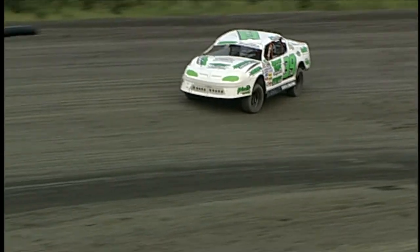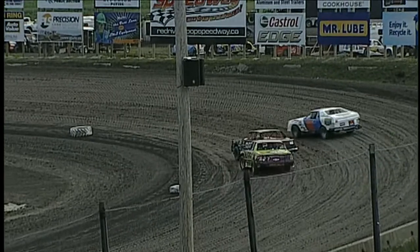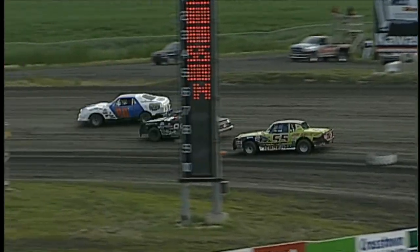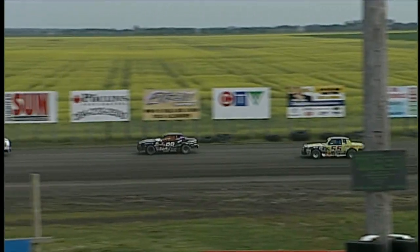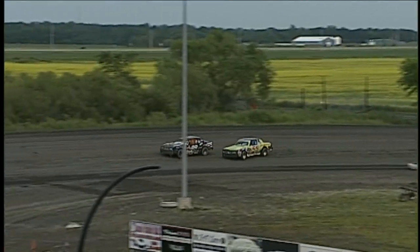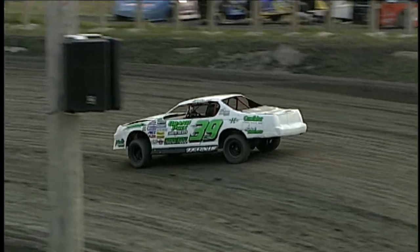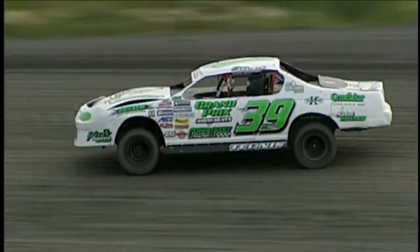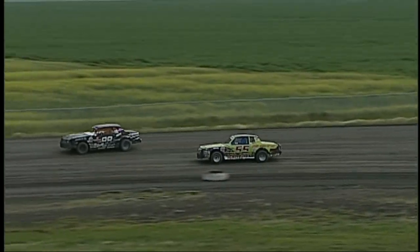Did you get into the street stock class when you started here? My brother Jerome was racing street stocks — I got to race his car a few times but never campaigned my own. Looks like the 80 is slowing, the 80's having trouble. He's going into turn one and we've got a little bit of a race for second spot here — Peterson and the 88 of Cody Wall fighting for second spot, and the 55 is hot on their heels. That's Andy Martins. Our leader is still the 39 car.